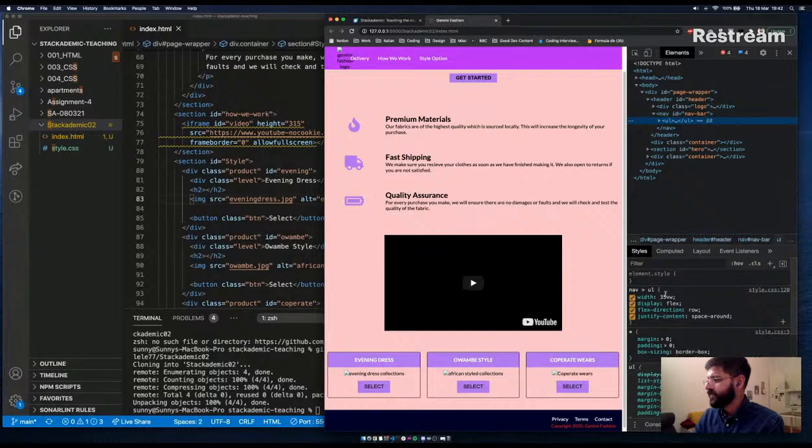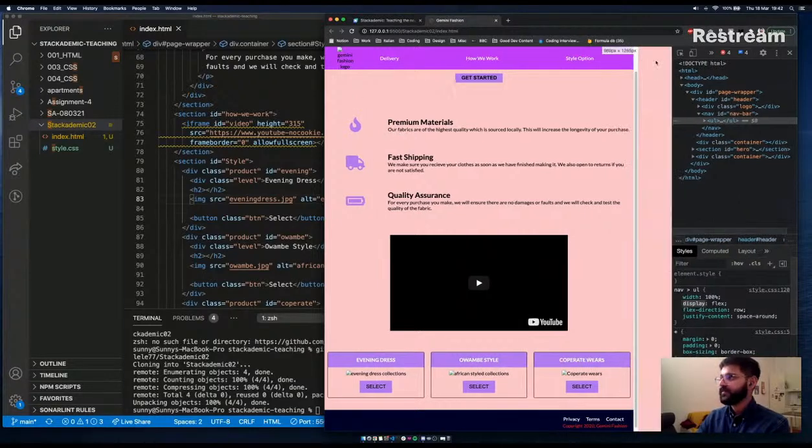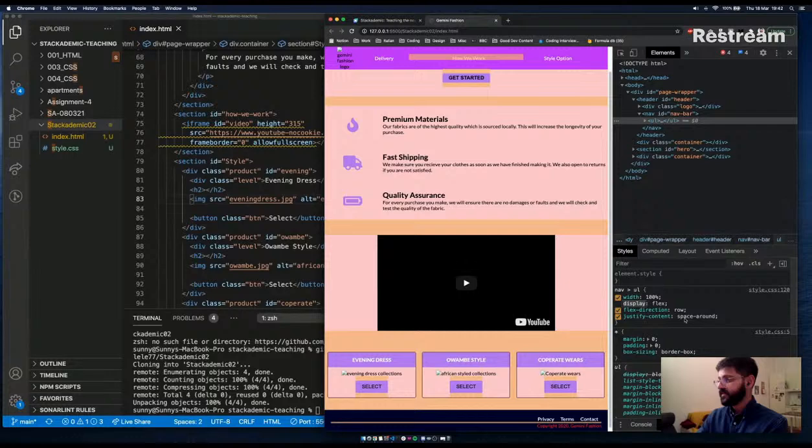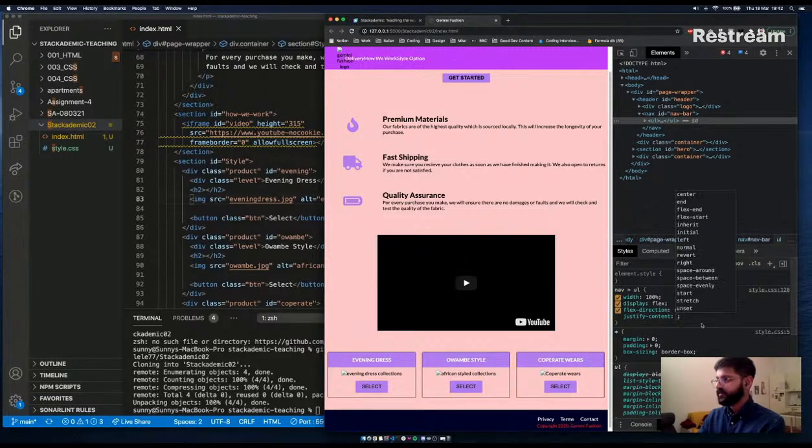And the reason here is it looks like we're doing a bit of a strange width on it. We've done width 35 VW. So I don't think that's necessarily the best way to approach this, because you're saying, okay, 35% of the available width. What would probably be better is to do 100%. Say, okay, I can take up the entire width. And if you want the items to still be on the left-hand side or the right-hand side, then you can use justify content to say where you want them to be. So it looks like you had it something like that, but maybe we could do flex end.